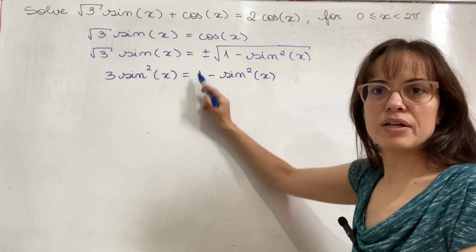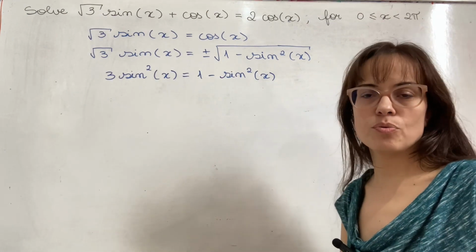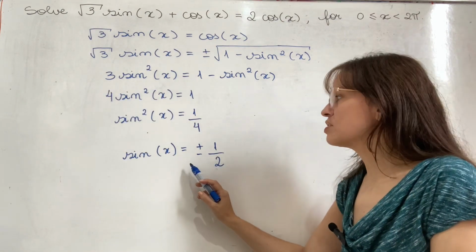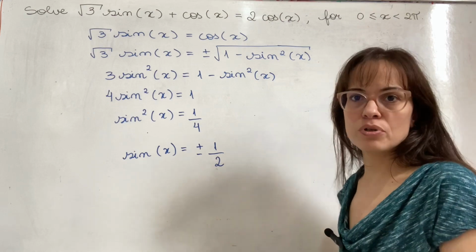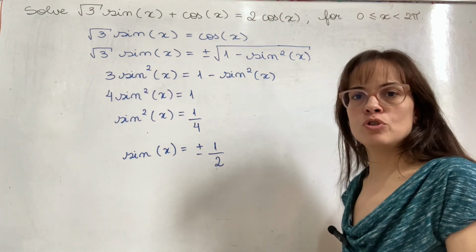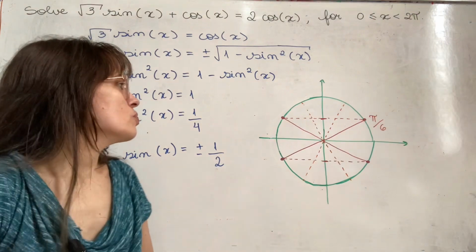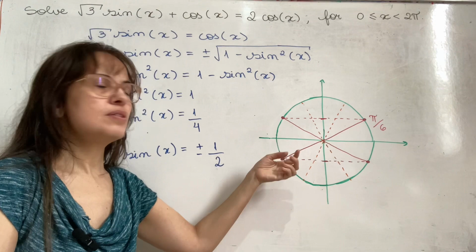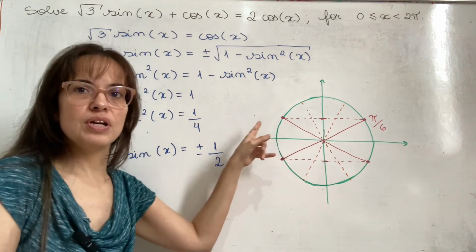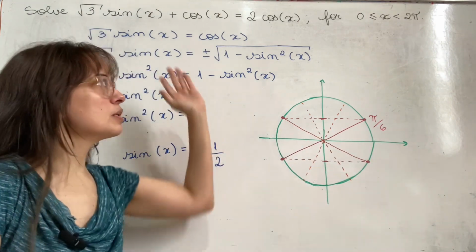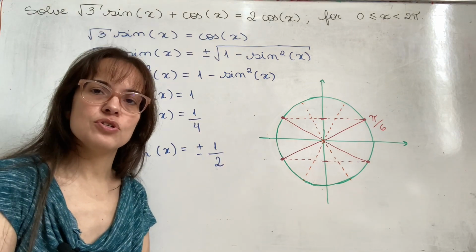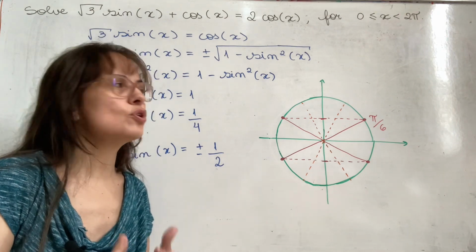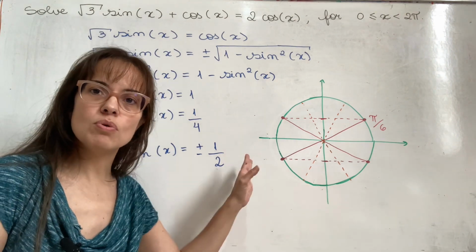Notice that the plus or minus here has disappeared because either way, when you square it, it's going to be positive. So now I have two possible values of sine. Let's put it in the unit circle to find the values of x. So as usual, for each value of sine, I'm getting two angles. In this case, I had two values of sine, so I get four angles. It looks like my equation should have four answers, right? But if you've already watched the other solution in the other video, you know that there's actually only two solutions. So two of these are wrong.